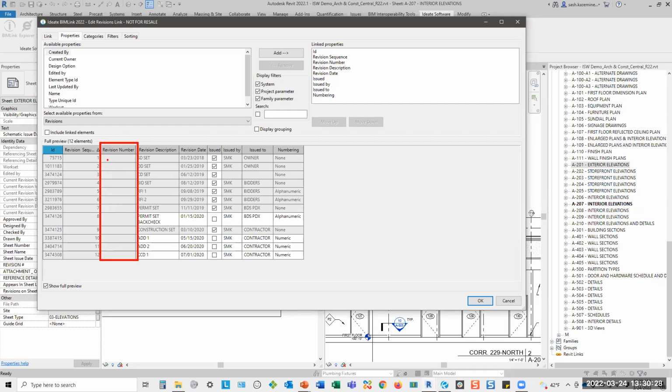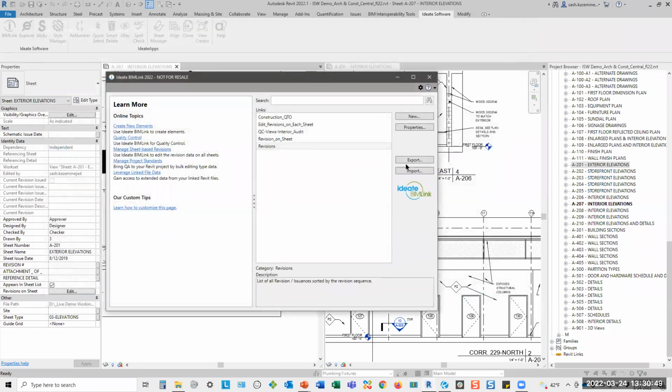Because it's revision per sheet, you're not going to get a revision number, because revision 1 could vary on multiple sheets and on multiple dates. If we were doing a revision per project, then we would have a revision number that is somewhat in alignment with the sequence number. But again, we're giving you access to this data. Revit does not really give you info like this.